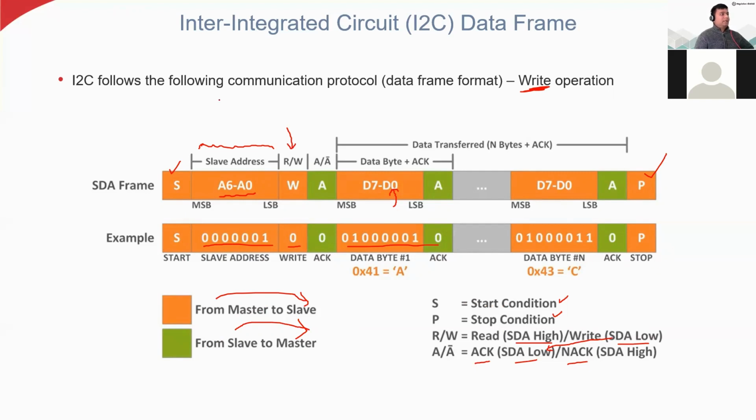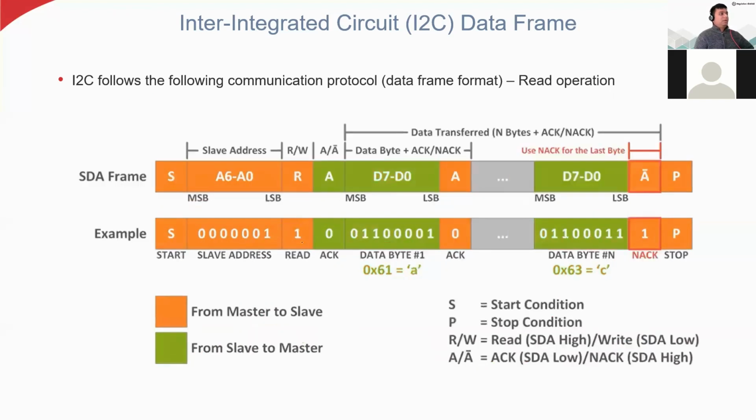So this is the I2C communication protocol, and this is for the read operation. This is for the write operation. Now we are seeing the read operation. Everything is the same, and this is the data frame. We have the start bit and stop bit, and we have the acknowledgement. This one is indicating no acknowledgement, meaning the data was not received successfully. R is indicating the read operation, and this is the acknowledgement, and then this is the actual data. Everything else is the same.